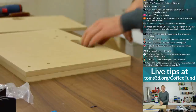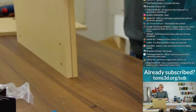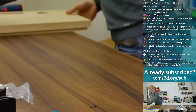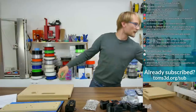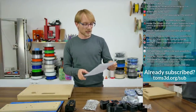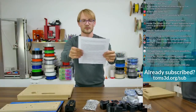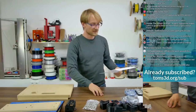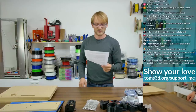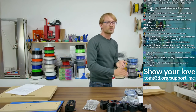So yeah, chat, aluminum is gonna be slow to cut. Yeah, probably, but you should be able to cut aluminum with this. What I'm realizing is there is practically no manual included. That's all you get, your safety warnings and guidelines, etc. It's at SIENCI.com/resources, so let's just open that up. Depends on the spindle, yeah. 30,000 RPM should be enough for pretty much everything.